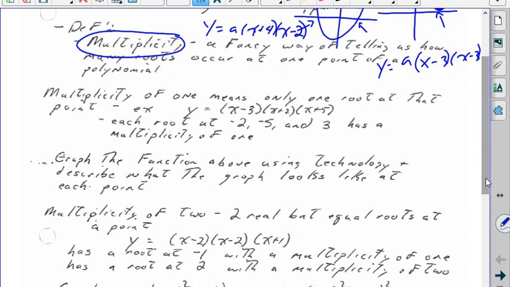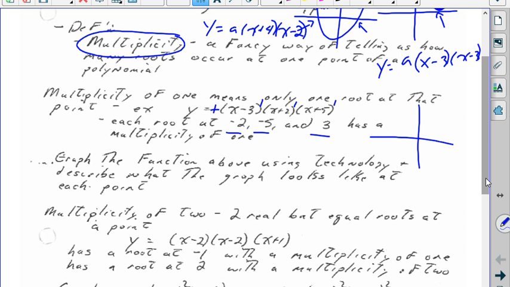So if we take it to a cubic function like this, each of these guys, each of those ones are the root with a multiplicity of 1. Now, by looking at the equation, what is the degree of each one of those binomials? They're all degree 1. So basically, when I look at this, and you will by the end of the day, we have a cubic function with a positive leading coefficient, happens to be a positive 1 out here, and it has roots at -2, -5, and 3 with a multiplicity of 1.